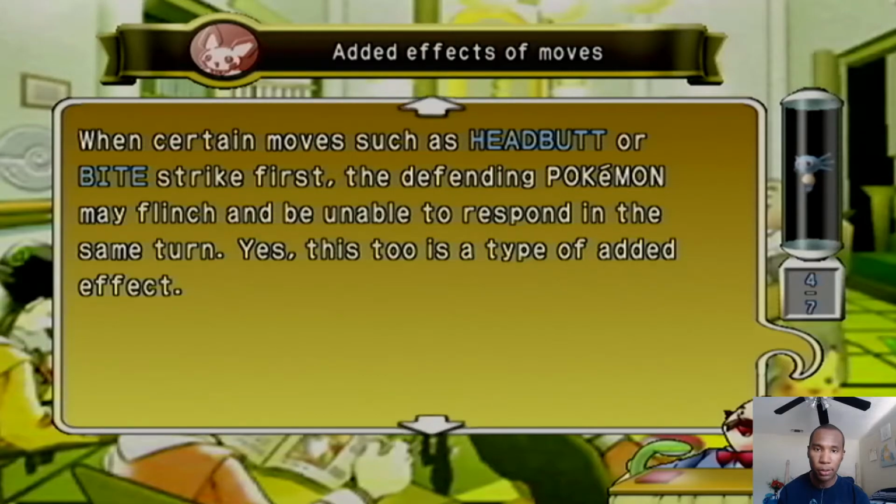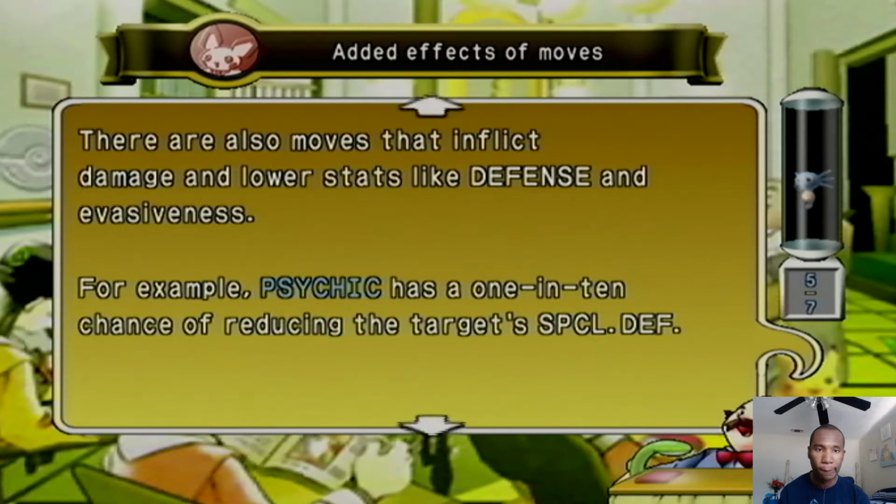When certain moves such as Headbutt or Bite strike first, the defending Pokemon may flinch. So really this only works if you're faster, so just keep that in mind. There are also moves that inflict damage and lower stats like defense.